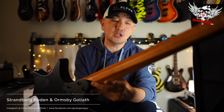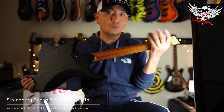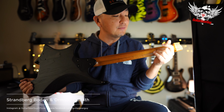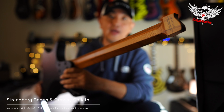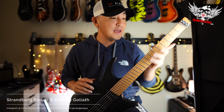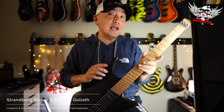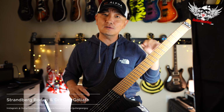As far as the neck profile is concerned, I talked a little bit about the Goliath GTR neck earlier as I was showing you the specs of that particular guitar, where it's a traditional somewhat thin D shape with a little bit of a shoulder on there. But the topic here for the Boden is this Endure neck, which has pronounced angles and a flat gripping surface like I'm showing you right now. It definitely feels foreign and weird the first couple of minutes you're sitting down playing this neck. However, I don't know about others, but myself, I found it pretty comfortable a couple of minutes after I started to mess around with this neck.